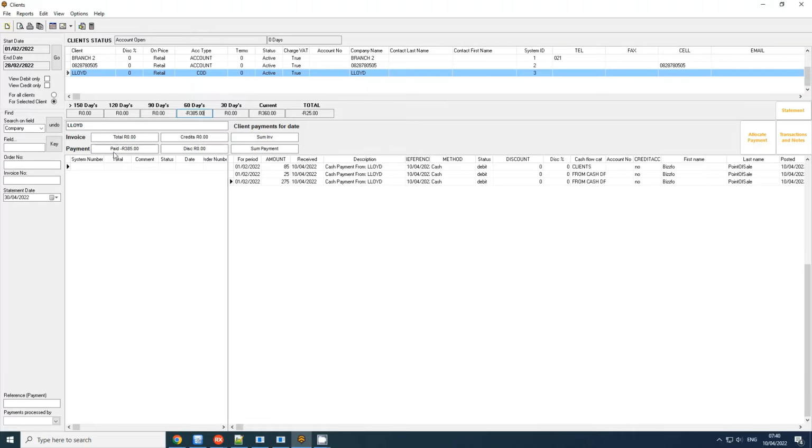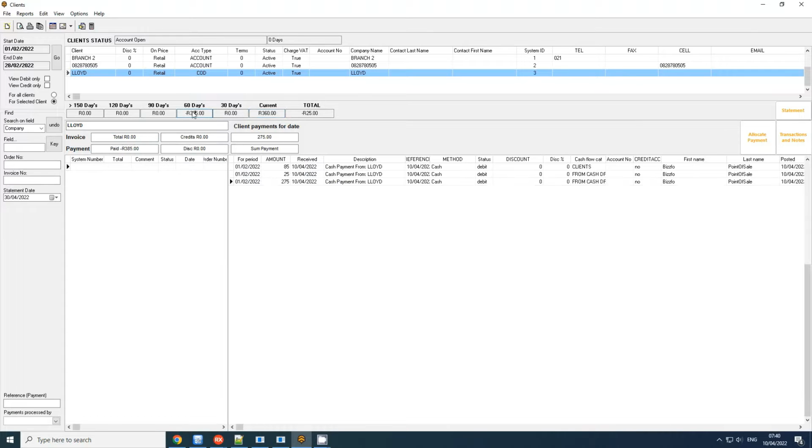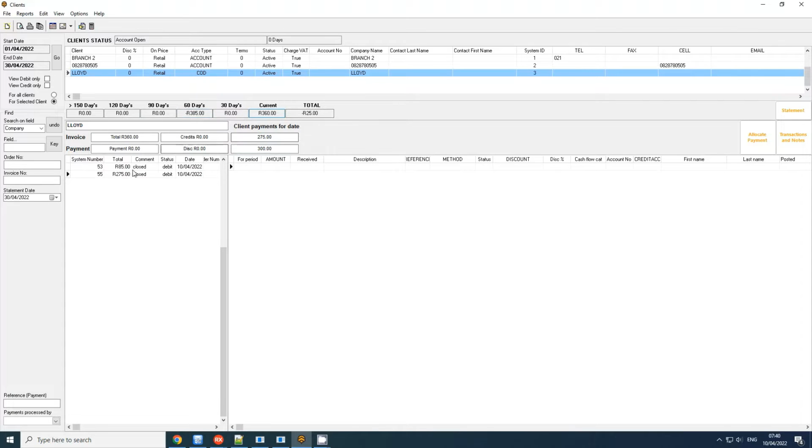So there's no invoices, but we do have payments, and clicking on the current, we can see there's payments but there's no invoices allocated. These are the totals for the period I'm clicking. What is quite handy is if I select these ones, it's now summing the total for me. And if I go to my invoice and click there, it's summing, and if I click there, it just helps you to do a quick calculation.